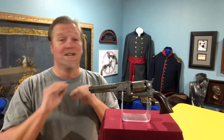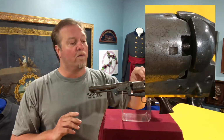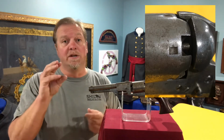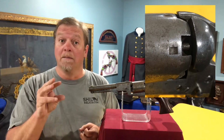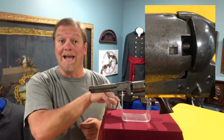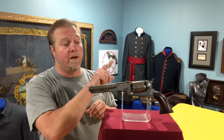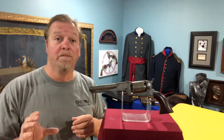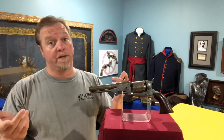This one's the 3rd. You can see them from a mile away because on that cylinder, they have the little rectangular, they're called cylinder stops. And what that is, it's a position that has a little spring on it, and it locks that cylinder in place so it doesn't wobble and misfire. Very important thing. The earlier ones are oval or round. These are rectangular. So if you see that, 3rd model. Another thing on the 3rd model, when you see those rectangular cylinder stops, is the trigger guard. The trigger guard is round. The 2nd model has a squared back to it. So 2 quick things to tell you, this is a 3rd model Colt Dragoon.